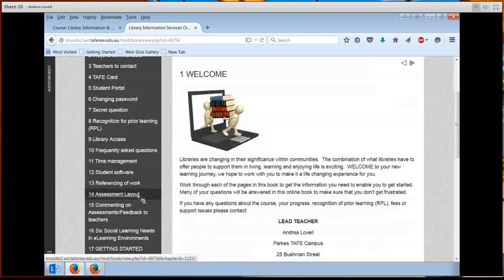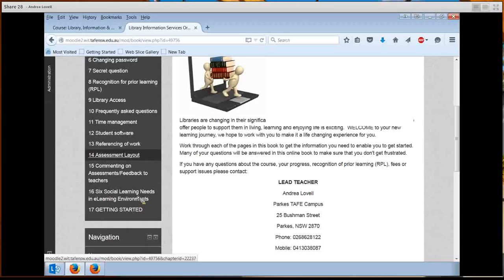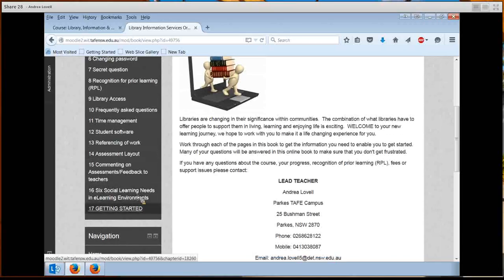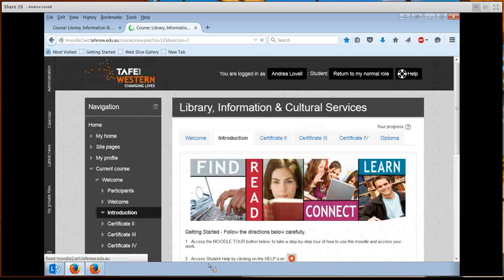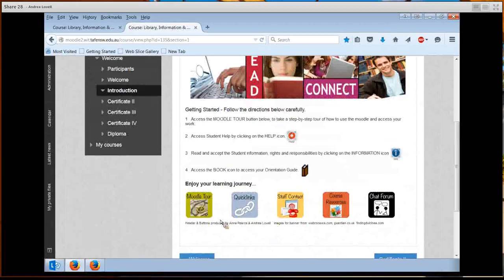So things that are also important for you to help you get up and running. Just go back to the introduction. Please take time to go through each of those.